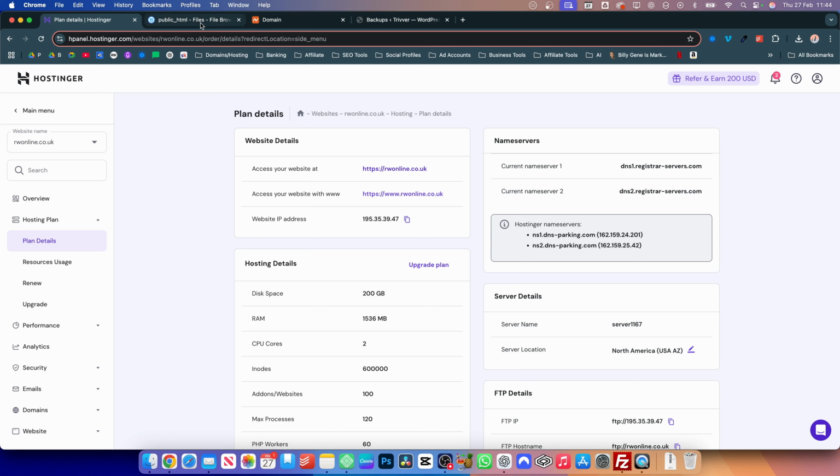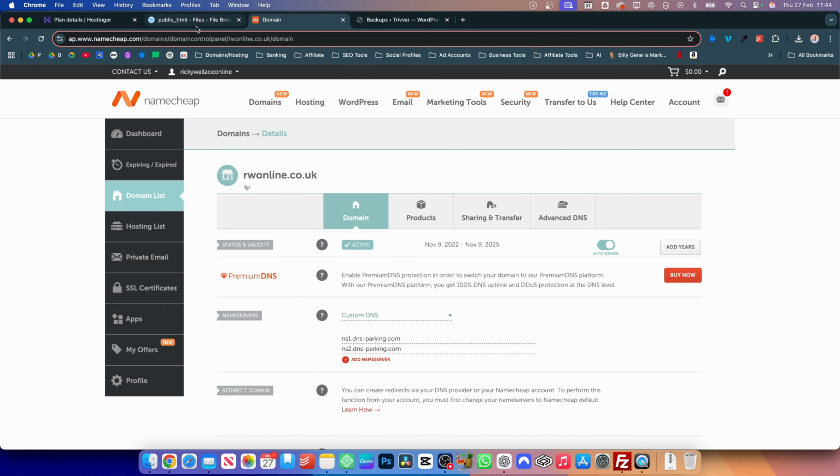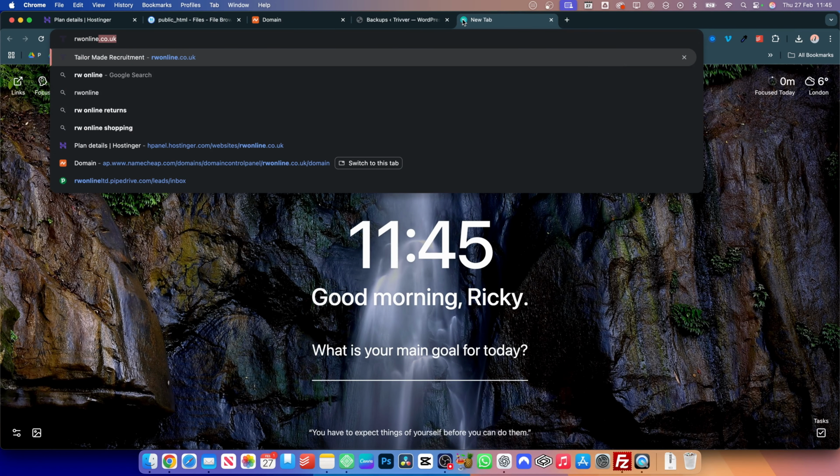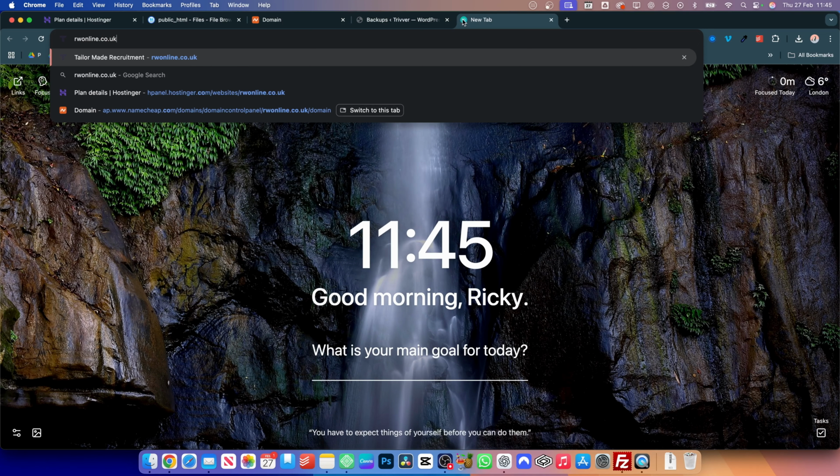So before we can actually move on with running that installer.php file, because now we can see that those files have been uploaded. Well, they have, at least for me anyway. And we can see that this is just the root directory. So anything that comes after the root domain name, so in this case rwonline.co.uk, anything in this folder after a slash installer.php is going to run this file, and that is exactly what we want to do, because that's going to basically initialize the running of Duplicator and upload and set up the database and files that is within that zip file that is the second file we uploaded. So let's go ahead and type in our address here.